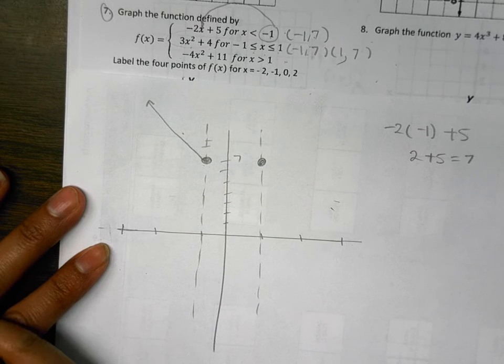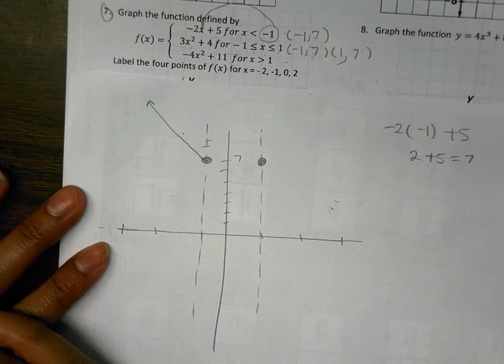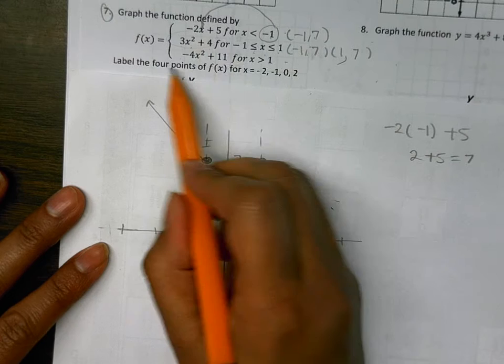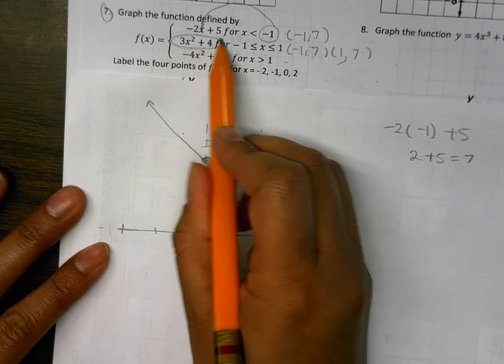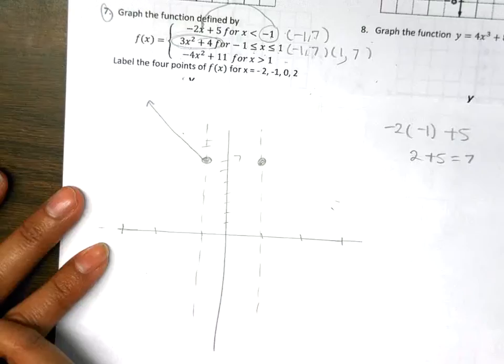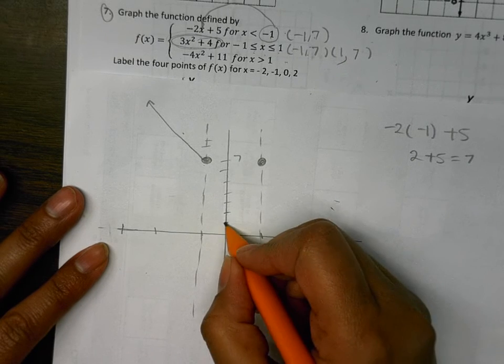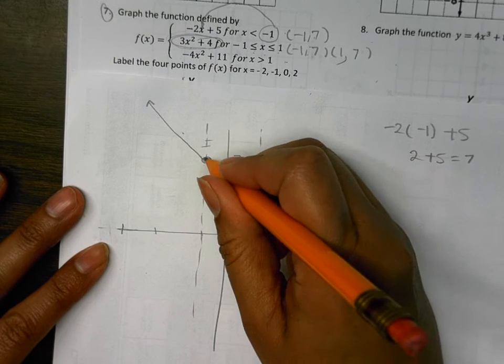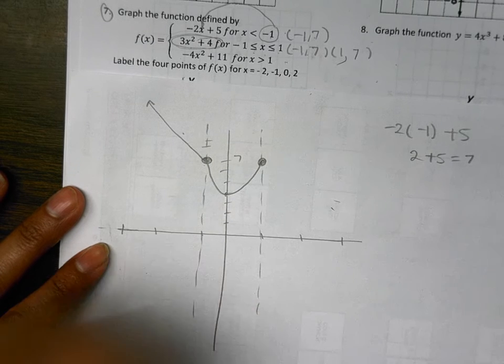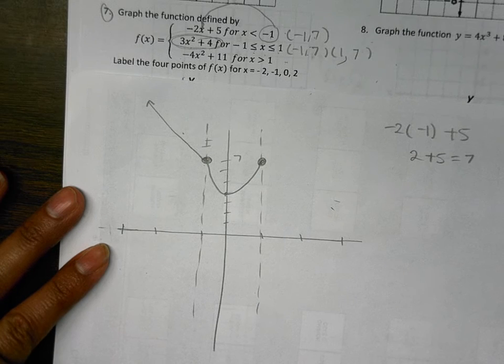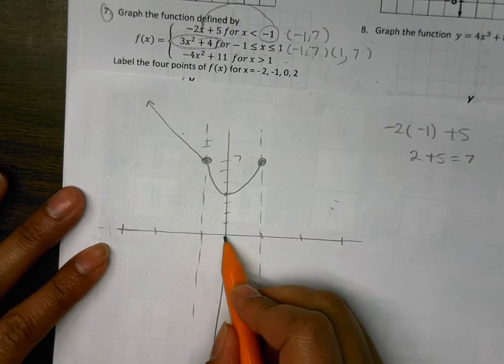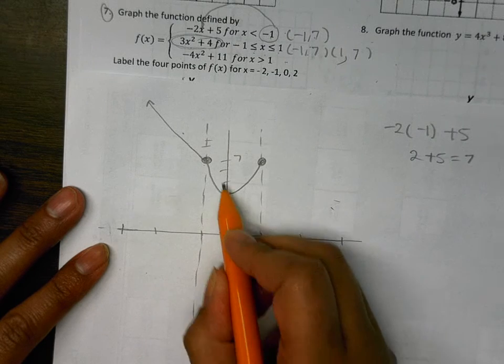Now typically you would connect these 2 points if it was linear. Is this a linear graph? Where are we at? This right here. No, what is it? A parabola that's been shifted up how far? 4. So there's your parabola there. I went from the origin, and I went up 4 because it says +4 right there.